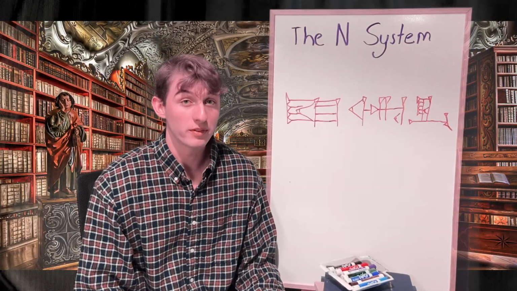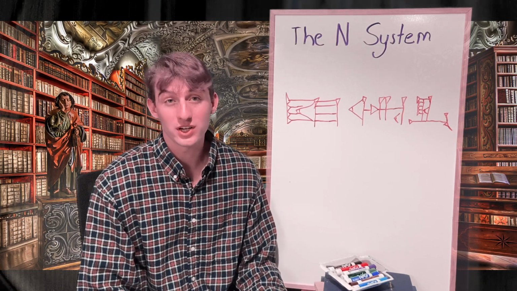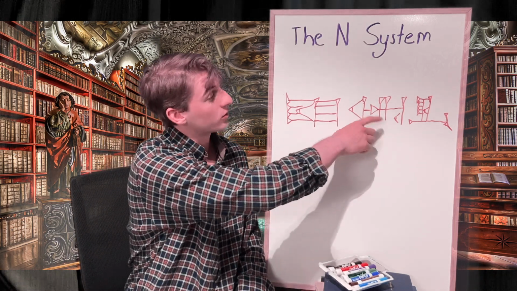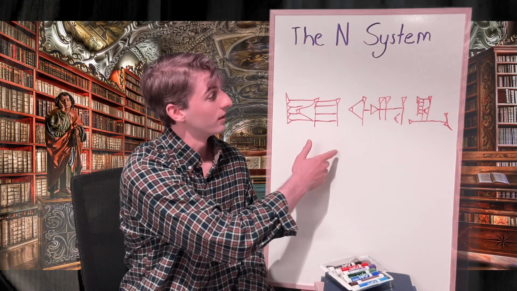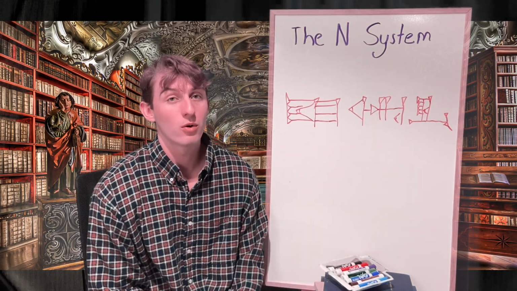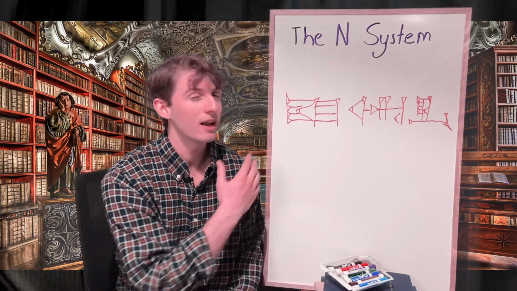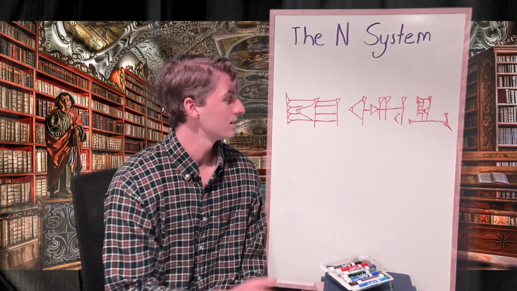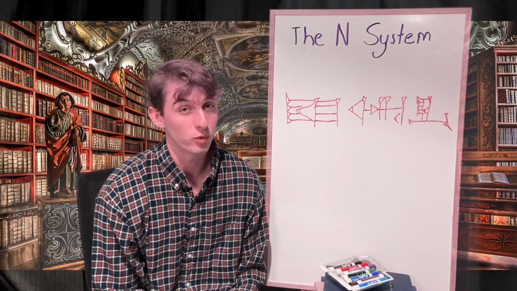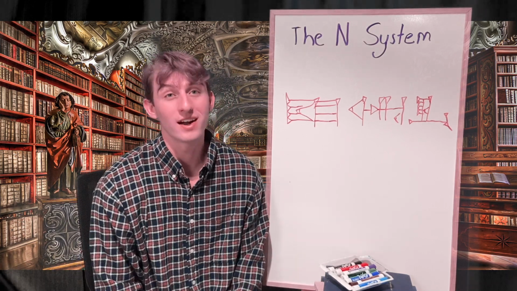So now that we've been over the G system and the in system, I have a challenge for you. Based off these three signs, how many verbal forms can you discover from transliterating and normalizing? Now, this is just to demonstrate how much ambiguity there is within cuneiform texts. Based off these three signs, you're going to be able to get multiple different readings. And let me know what readings you can find in the comments below.